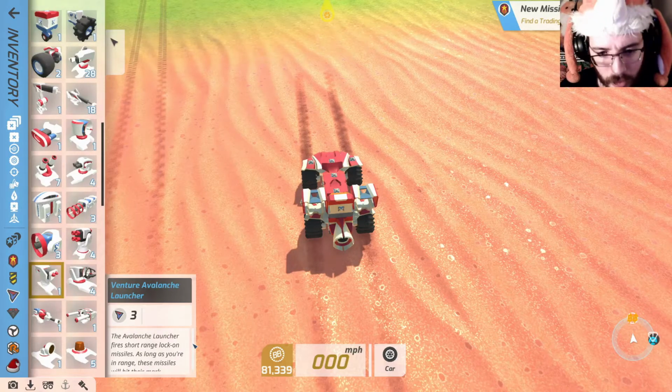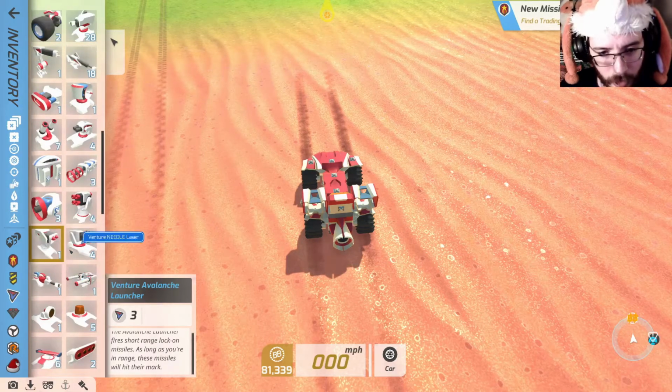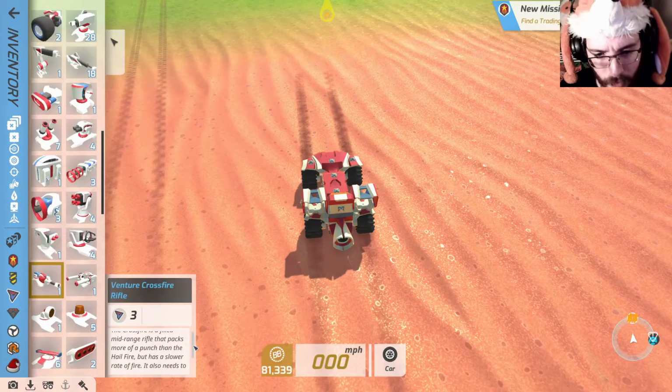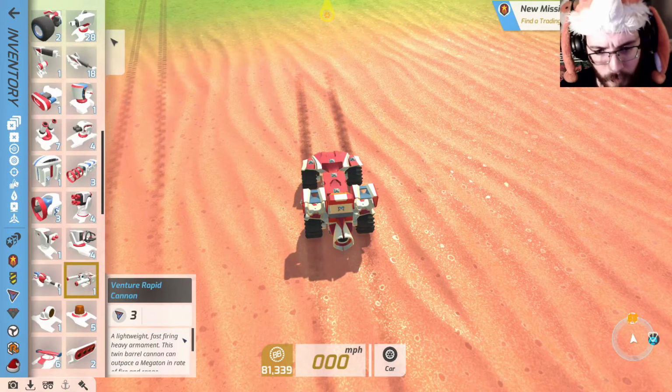Venture Avalanche Launcher. The Avalanche Launcher fires short-range lock-on missiles. As long as you're in range, these missiles will hit their mark. Venture Crossfire Rifle. The Crossfire is a fixed mid-range rifle that packs more of a punch than the Hellfire, but has a slow rate of fire. It also needs to be aimed directly at the target to connect, as it is not gimbal mounted. Venture Rapid Cannon.